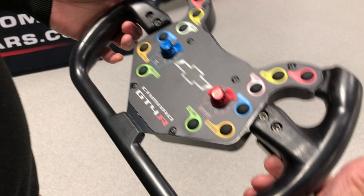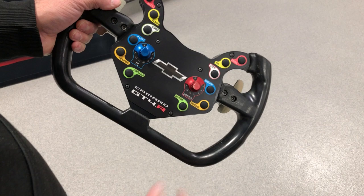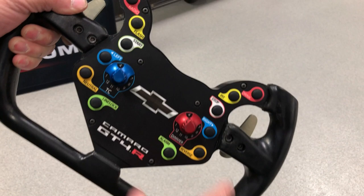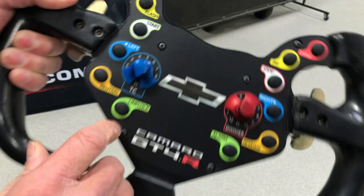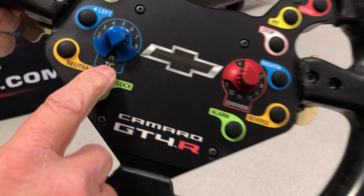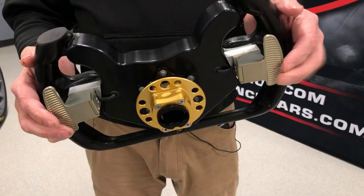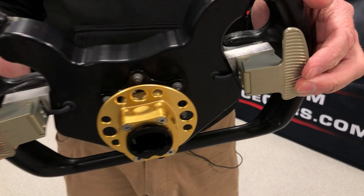Here's the steering wheel off the race car. You can see it has lots of parameters — buttons to start and stop the car, traction control, dimmer for the dashboard, neutral, reverse, reset alarms, line lock, flashing headlights, pit lane speed, drink, and of course the radio. Even goes to 11, right there. This LT1 engine is hooked to an X-TRAC 6-speed sequential gearbox with a Megaline pneumatic paddle shift, which is on the steering wheel.